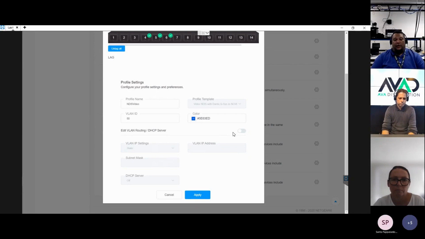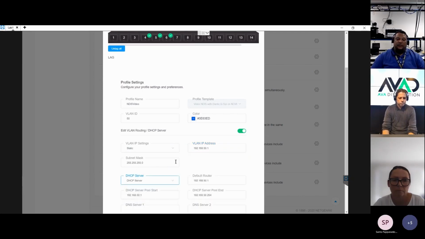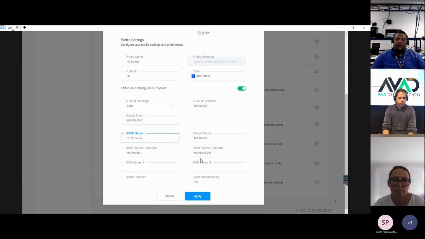But if you want to have a layer 3 VLAN, where you want to add that VLAN interface as a gateway or IP address and maybe possibly a DHCP server, we have a slider right here that'll allow you to click that over. Then you can set a static IP. Let's just go 192.168.50.1. It auto populates the subnet mask down here. And then we'll see DHCP server. So let's set that up. Drop this down. It already pre-populates all of the items for me. I set up my lease time. This VLAN will not need to get on the internet, so I don't need a DNS server or search domain.